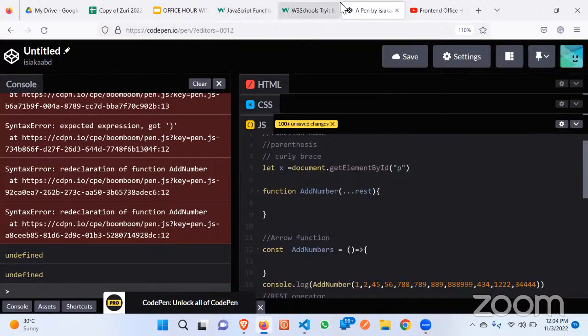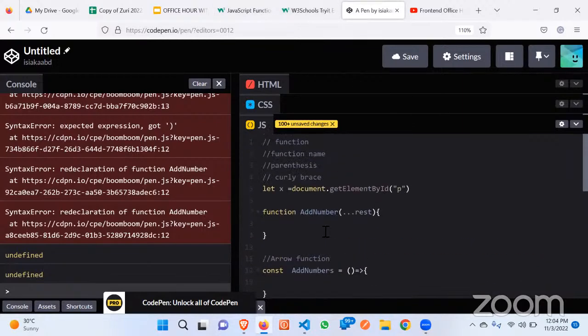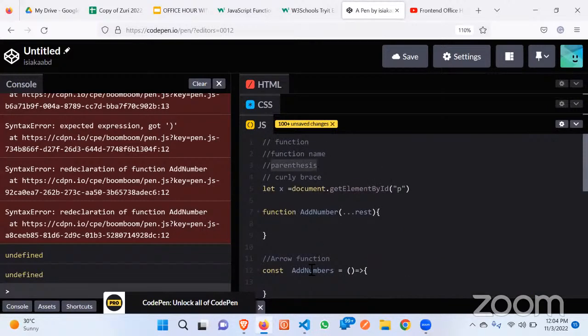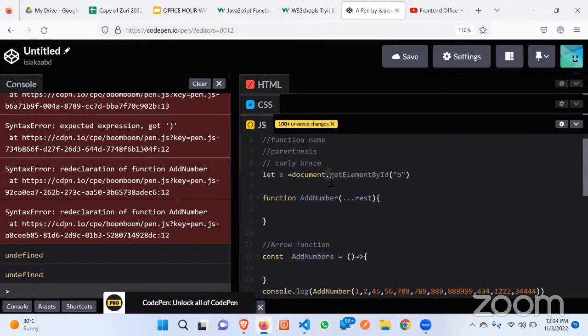The same way we cannot use it when we use it as a function. But now I can call this add number here to work, but I can't call this add numbers here before I declare it. Just read about it. The basics you need is just what I've just explained, once you read about the spread operator, the rest operator, and the function in particular.